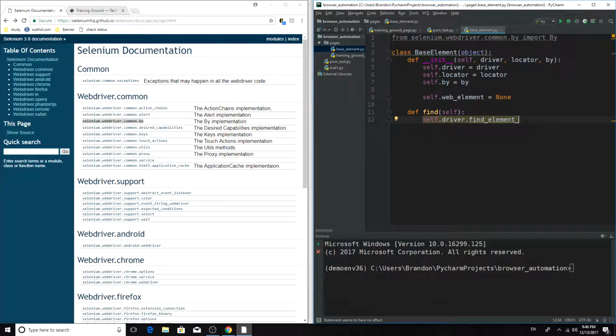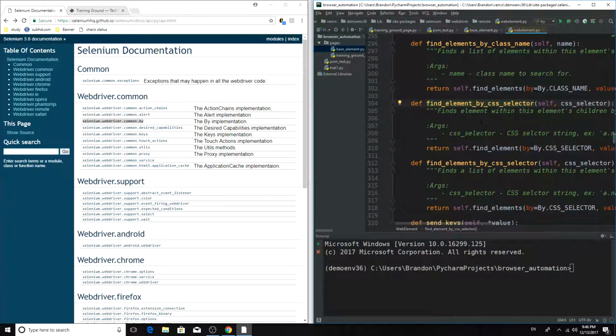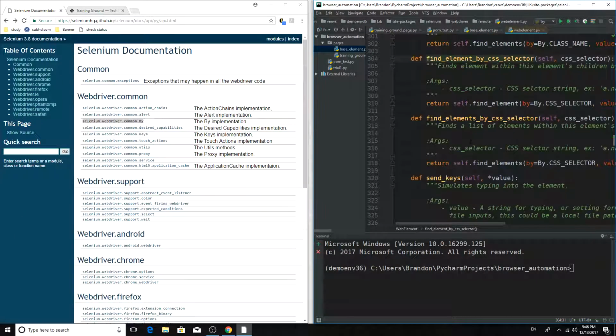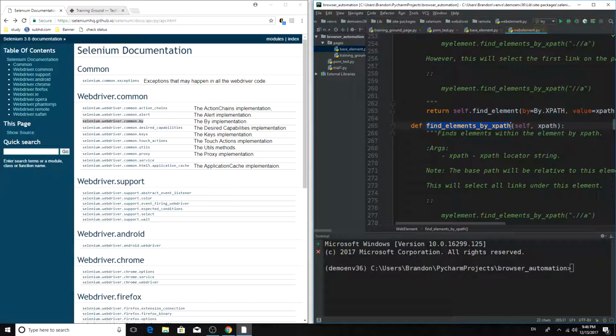Now, the thing I was mentioning here, what we've been doing is find element by CSS selector, right? Now, what is this really doing? So let's jump in here. Well, it turns out that all those things we've been typing, so find element by CSS selector, find element by XPath, here we go, find elements by XPath, it's all here.